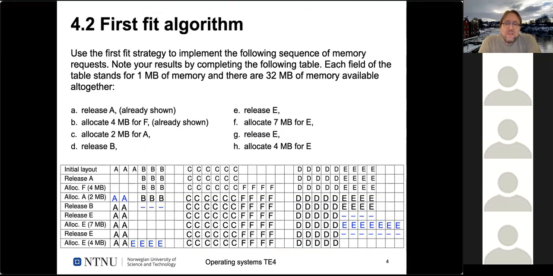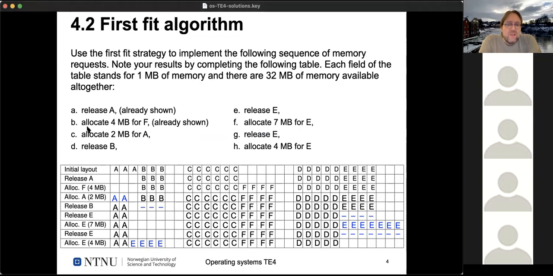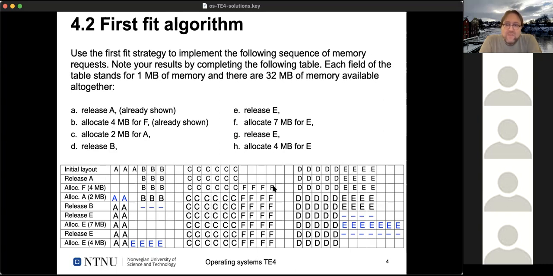The next question was about first fit — finding places to fit allocations in. We had an initial configuration where each block is one megabyte. We had an allocation of A at three megabytes, B at three megabytes, C at five megabytes, D at four megabytes, and E with some gaps. First we release A — freeing the first three blocks — then we allocate four megabytes for F. F needs four blocks: it doesn't fit in the first gap or the second gap, so it fits in the third gap which is six wide.